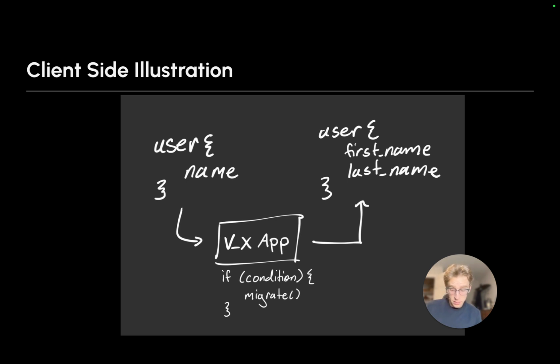hey, does the document still have a name field? Or we could say, hey, does the document have a first name and a last name? If not, then we're going to execute some migration, right? That might be code that takes name, and then says like, okay, you have some words, and then you have a space, and then you have some letters, and then space, some letters. Let's put this into first, and let's put this into last, and then let's write that back to that document in Firestore. Very good. That's great. That is a client-side migration.